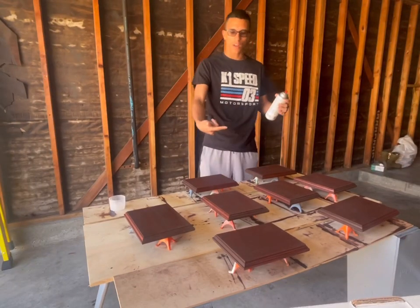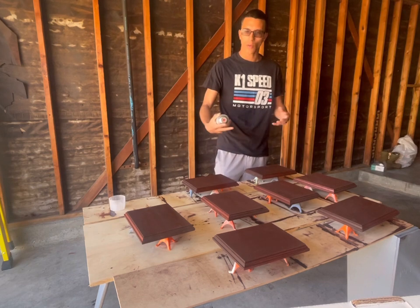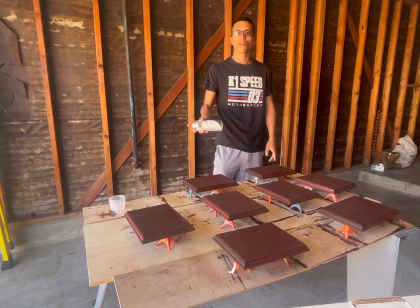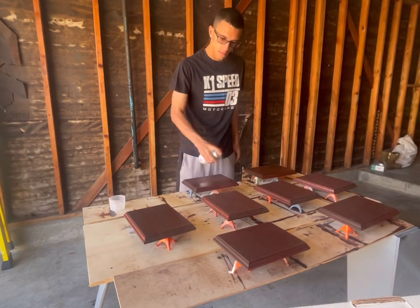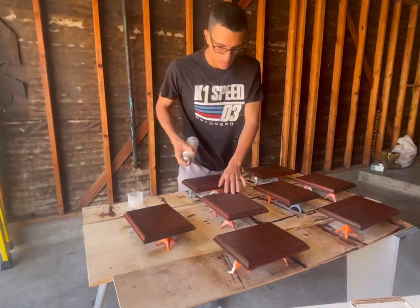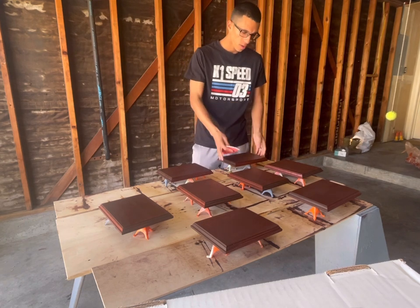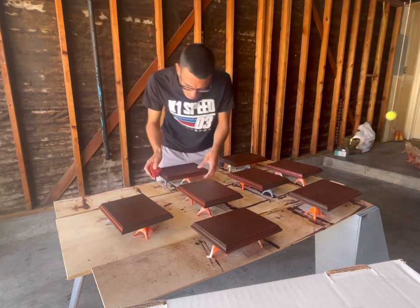It's morning time and I just flipped all these face up, so now I'm going to start doing the finish on the front. I already did the back, so for the front I'm going to do three coats. I'll do one coat right now, wait around 10 to 15 minutes, do a second coat, let that sit for a good hour, then do the last coat and let it dry. After the first finish let it sit — it might be a little grimy but that's fine. Just sand it lightly on the top and edges with a 220 grit sander to smooth out any gritty surfaces, then dust off the powder and give it a good finish.